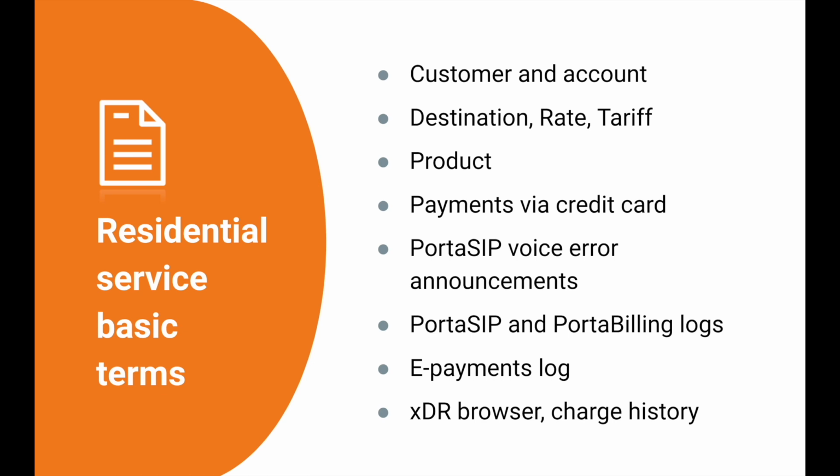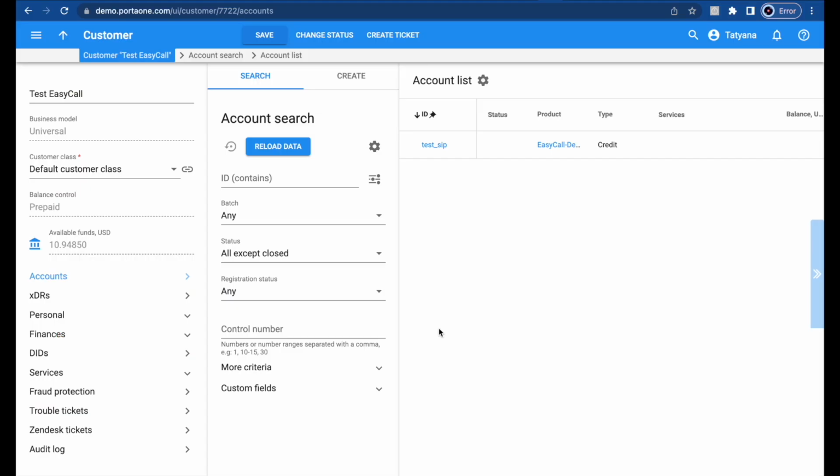First of all, we learned the concept of customer and account in PortaBilling. Customer is the one who signs the contract and pays for the service. Accounts are dependent entities that only exist under a customer and allow the customer to use the service. For our practical task, we created a customer test easy call, topped up their balance, and created an account under this customer. We used the PortaSIP account to make a number of calls.